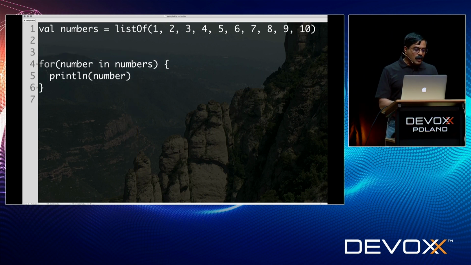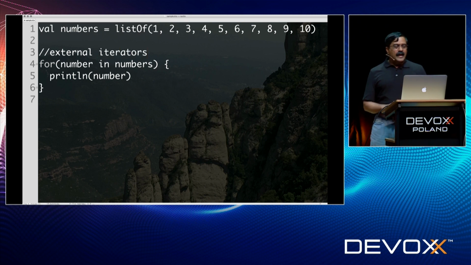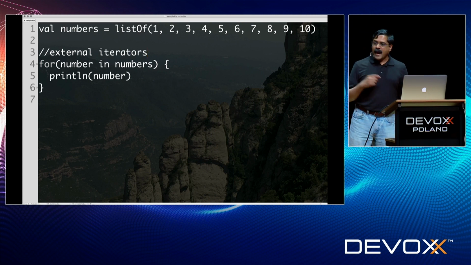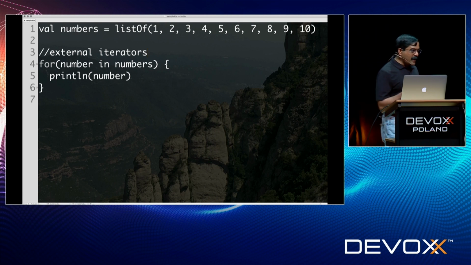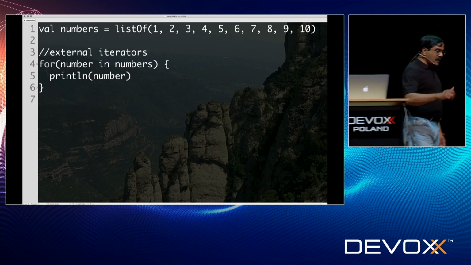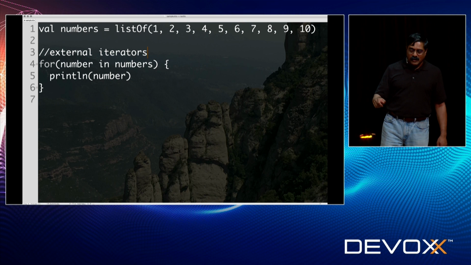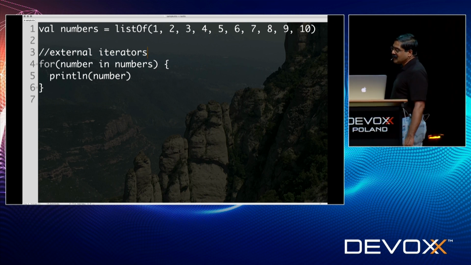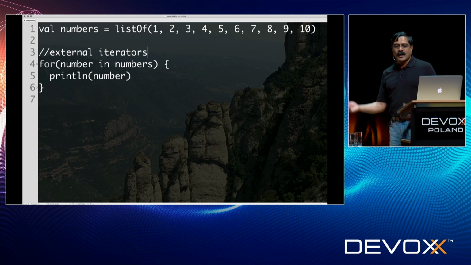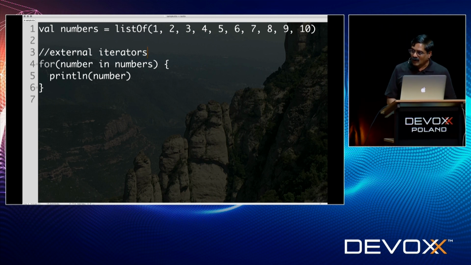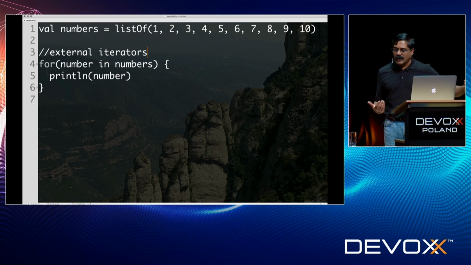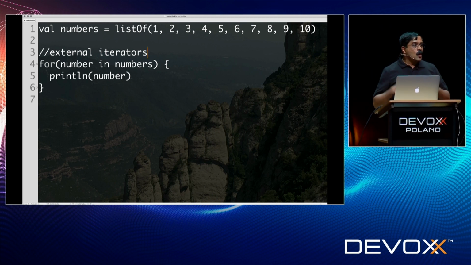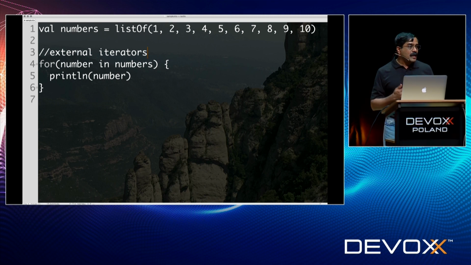These are often called external iterators. An external iterator is where you manage the iteration. You are writing a for loop and saying, go to the next element, go to the next element, go to the next element. Typically the signs of this are that you would write continue and break and things like that within the loop. That's a sign of you controlling the loop in addition to saying what to do for each of the elements in the loop.